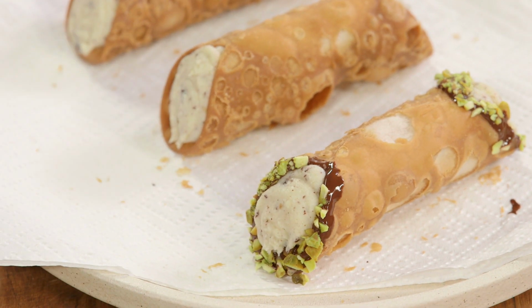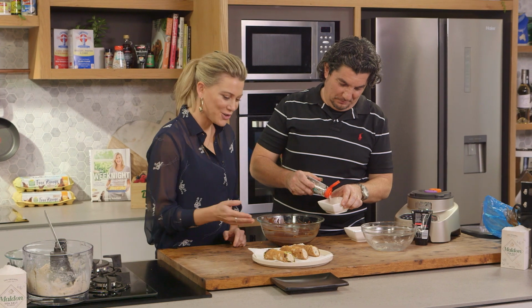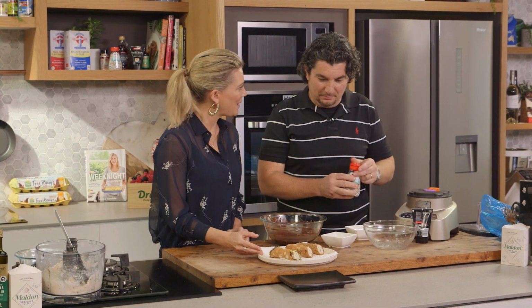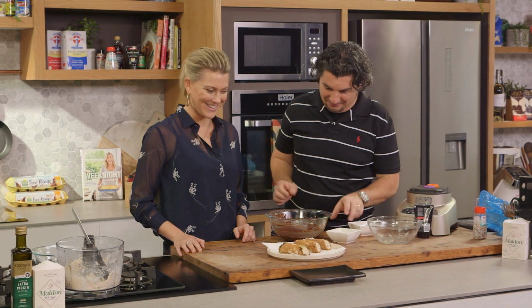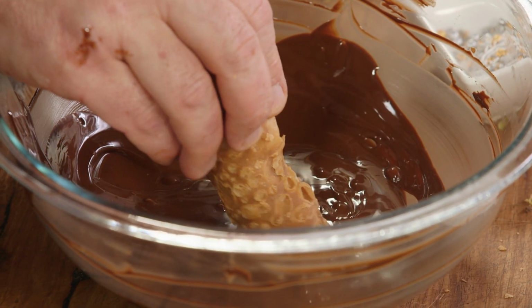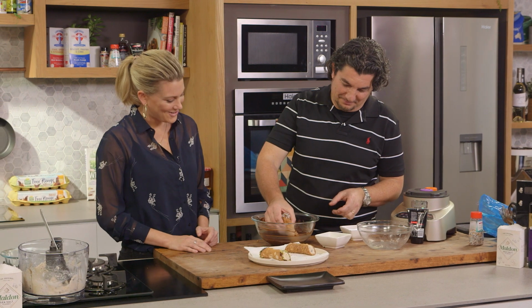Yep. And it wouldn't look as fine as what it should. Okay, so we're going to organise sparkles. Oh, so you've got a traditional one and now you're making a modern style one. We're going for that dinner party showstopper. Cool, like it. So we're going to dip the ends and then dip them in the sparkles. Stop it. That looks great.